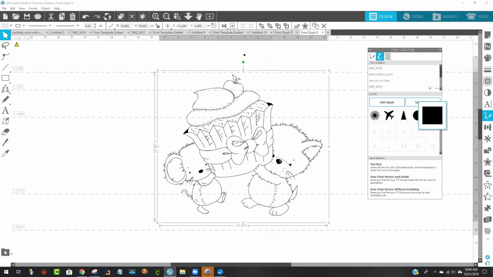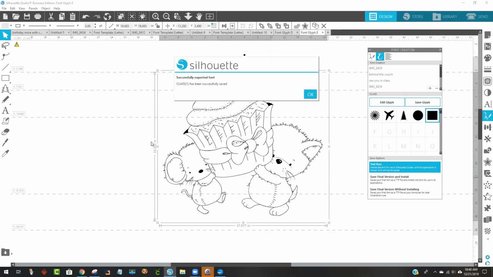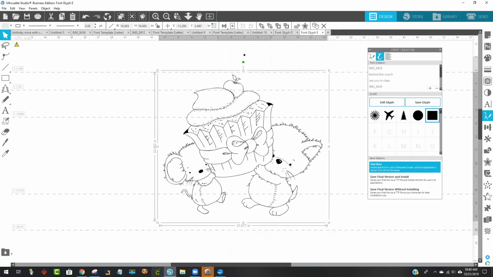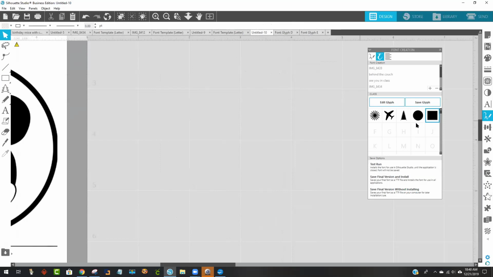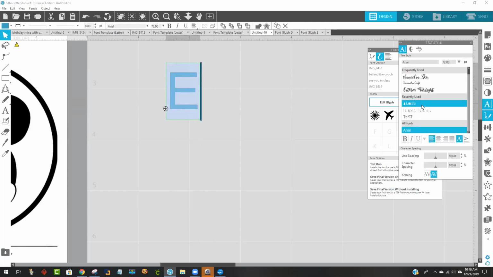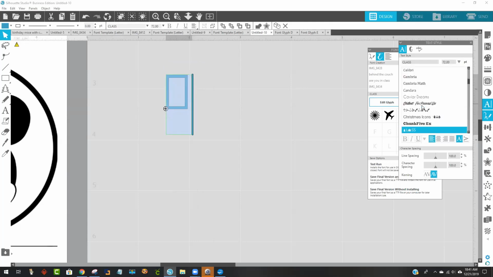this one is a square. It looks like a square just like this one, but I think if I save it as a test run, the letter E is just going to come up as a square. Let's see, it's save, class 1. So it's named it a different one. Okay, so let's try this one just for the heck of it and see. So I'll get rid of this, delete. And now, what letter was that? A, B, C, D, E. So I'm going to come over here and type in a capital E. Then I'm going to come way over here and change it to class. Although, okay, that's not working, but it was class number 1, wasn't it, that said?